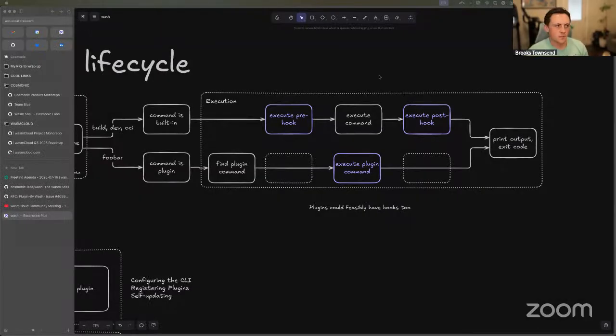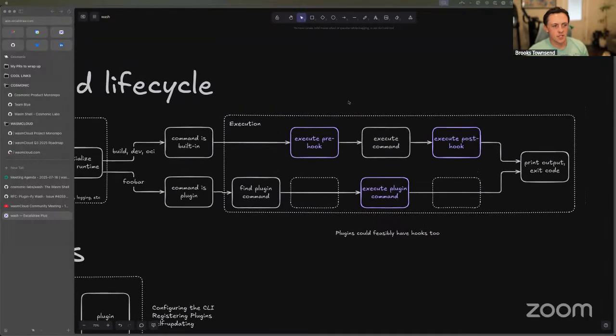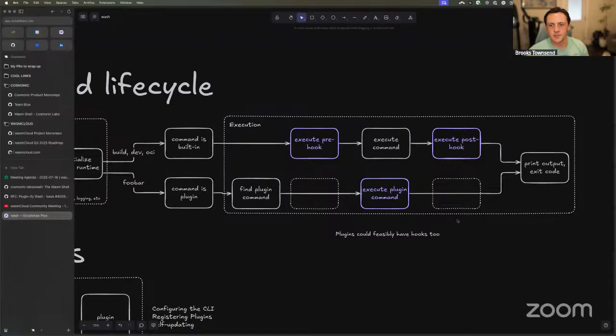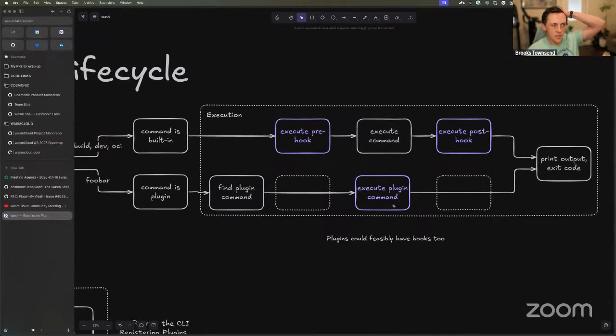OSS fellow, you asked, so plugins don't have to be hooks, but hooks must be plugins. And that is right. It's kind of hard to go back and forth on the motivation here. Hopefully we can just get this into documentation, but essentially the different plugins can either be a command, which is like a top level subcommand, or it can be a hook, which is executed before or after a built-in.